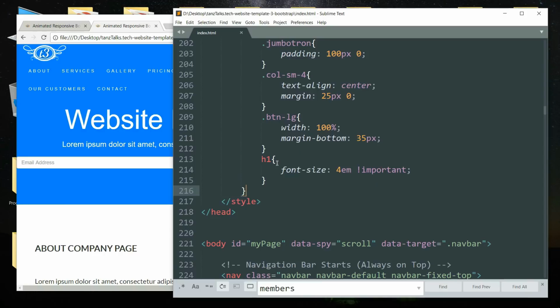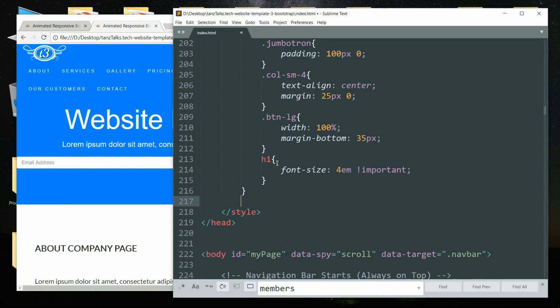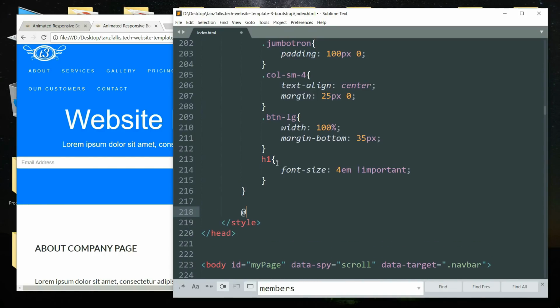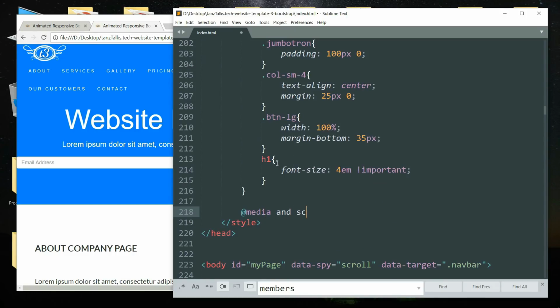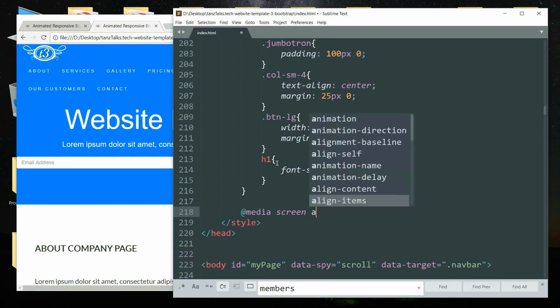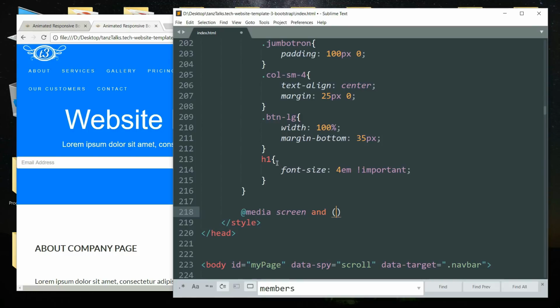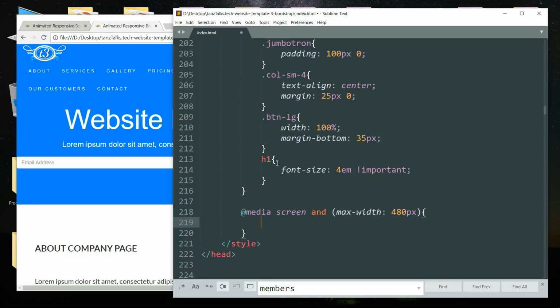Let's write one more media query. Write at media screen and open bracket max-width as 480 pixels.